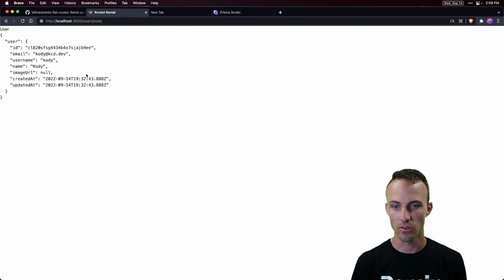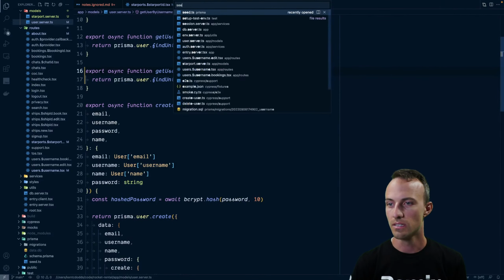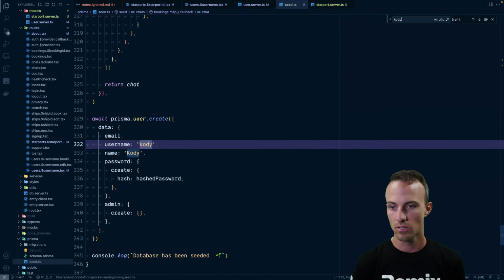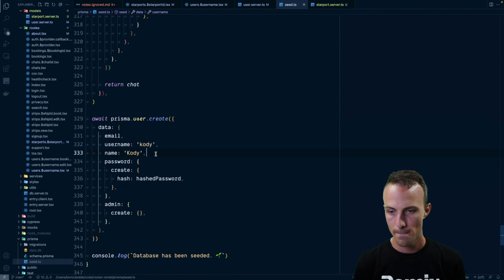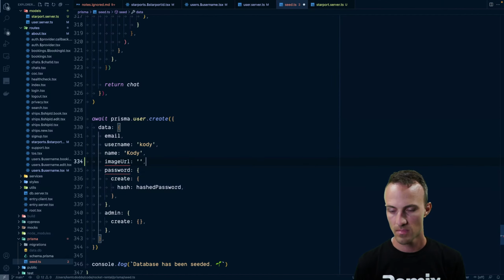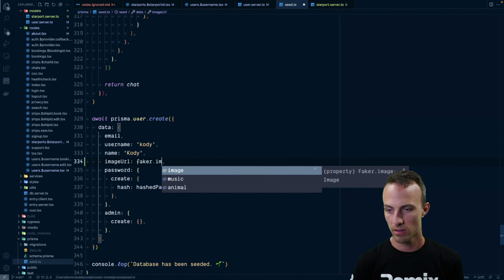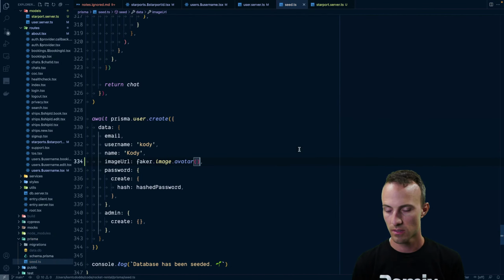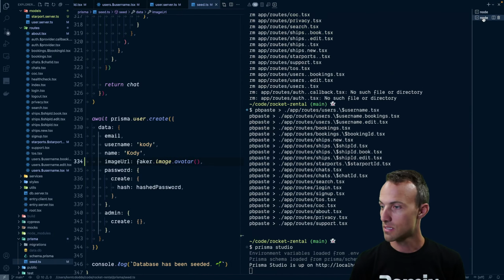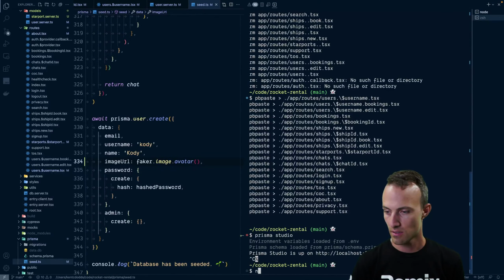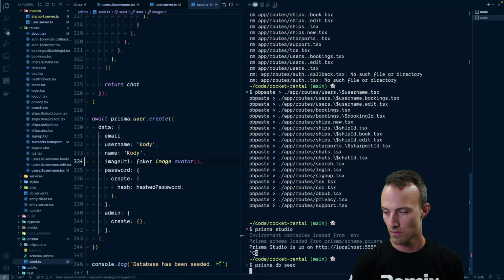No image URL for Cody. Whoops. Seed. Cody. Faker, image, avatar. And let's seed this thing. Prisma DB seed.